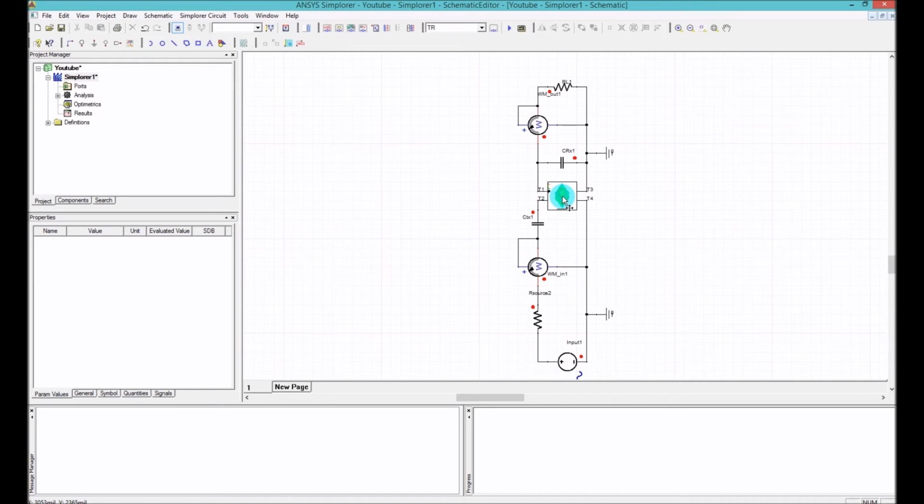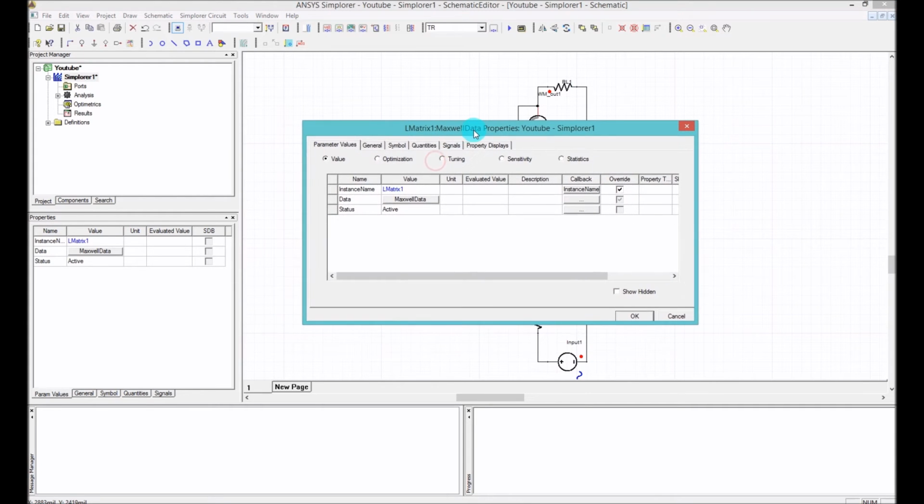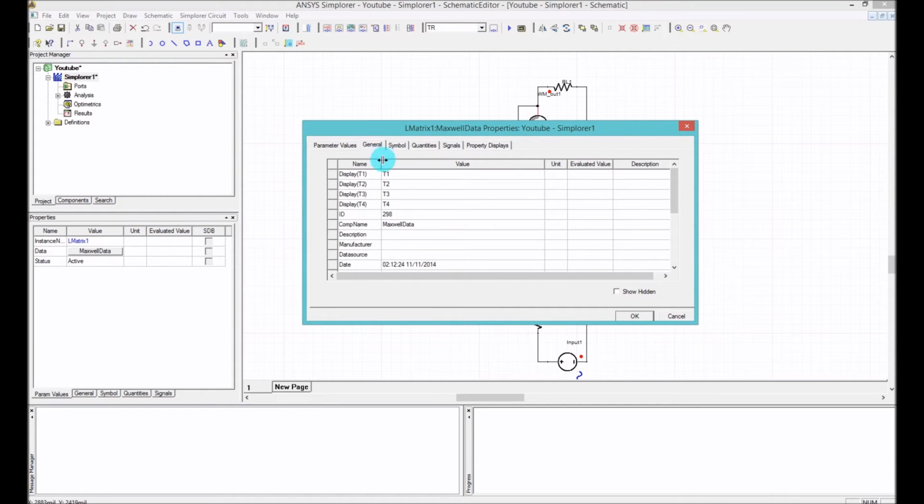One way to check what this terminal means, what is T2, what is T1, since the names are not the same as what you defined in Maxwell, is to double click on it and go into the general area. Here it says the display name of T1 is actually T1, and if you follow up the T1, you will realize that T1 is basically RX.